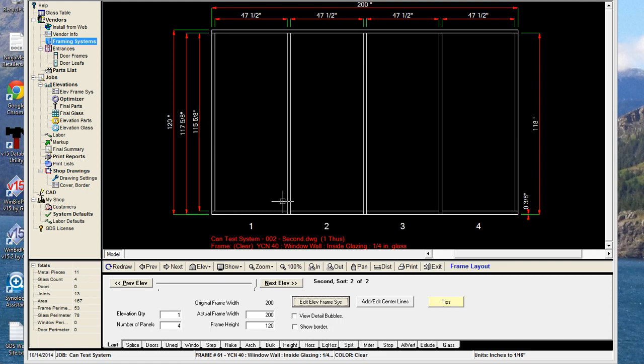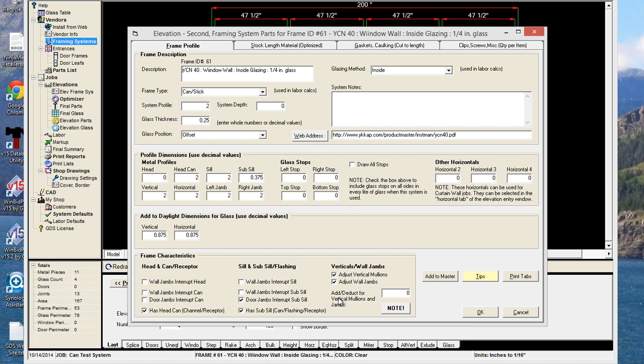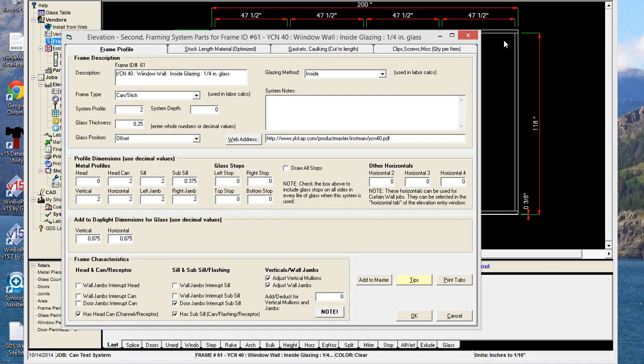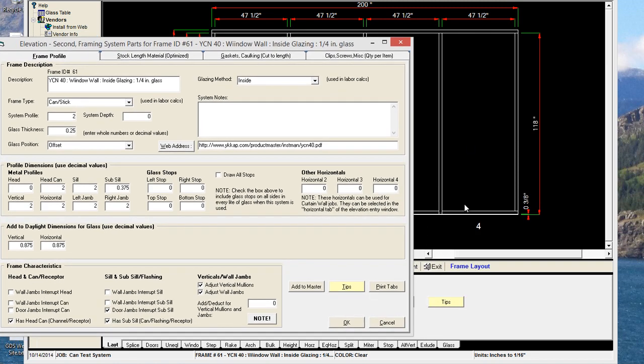So here's another trick. One way to extend your verticals, back in this screen, is to do the add deduct for vertical mullions. Now we're looking at a wall jamb that does not interrupt the standard sill material, but the vertical does interrupt it.